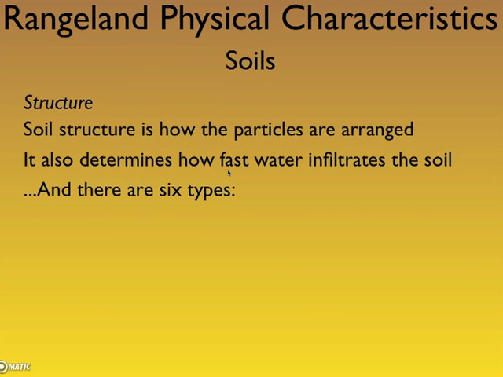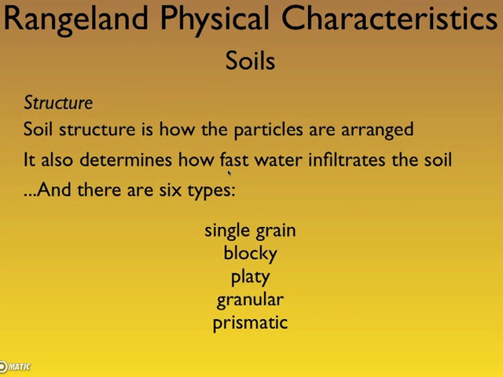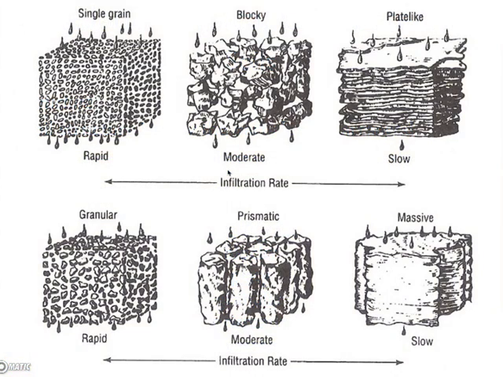So if it's poor, again, we don't have good water movement through the soil. So we have lots of types of soil structure. Single grain we saw in the lab. Blocky we also saw in the lab. Platy we saw. Granular, we saw that one with cookie crumb type structure. And then prismatic we didn't see. Prismatic is a longer, kind of a longer, skinnier type of soil structure. And then massive we saw in the lab. And massive is just a big clump of soil that doesn't really fit into the other textural categories.